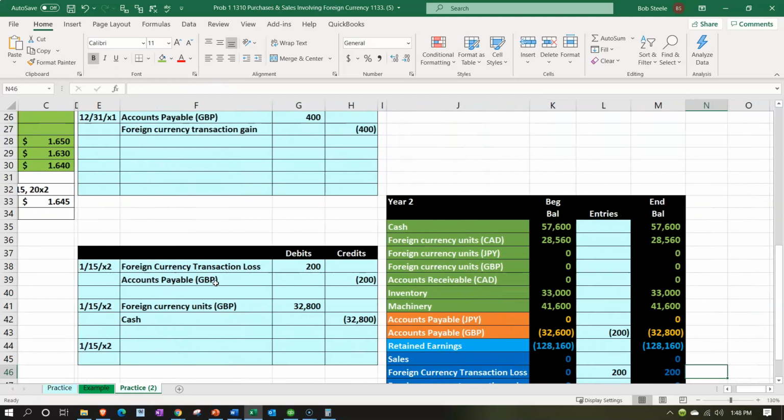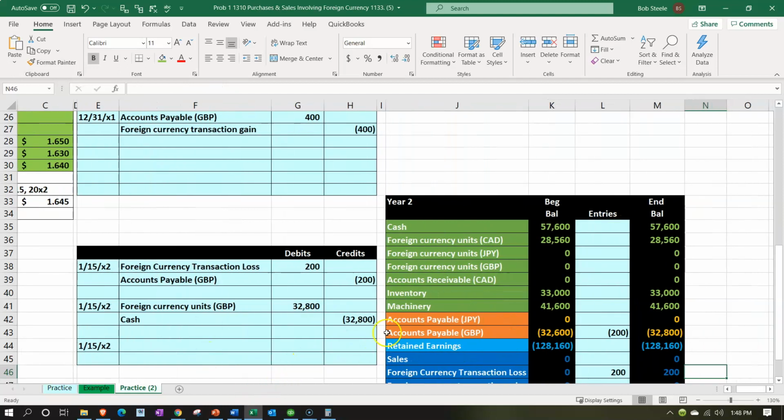So there's the 32.8. If we record this now, cash is going to go down by the 32.8 in US dollars, because we had to spend 32.8 US dollars in order to get 20,000 pounds. And so we're going to then increase the pounds here on the books. Although we purchased 20,000 pounds, which now is sitting in our account in pounds, it's represented on our books as the US equivalent, which once again is the 32,800.